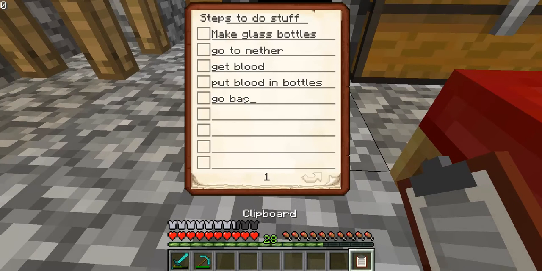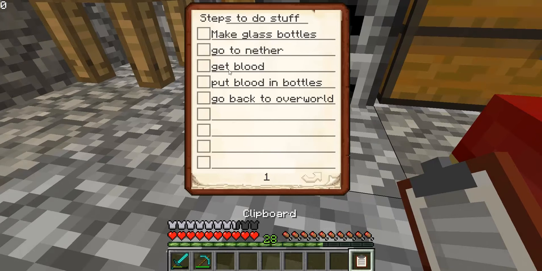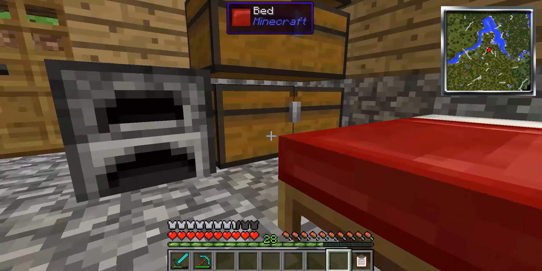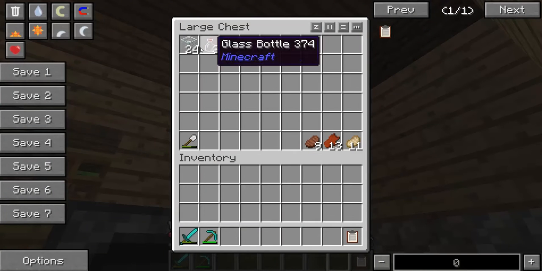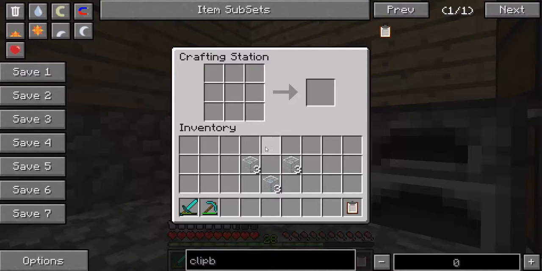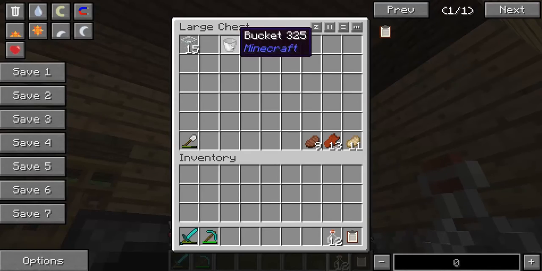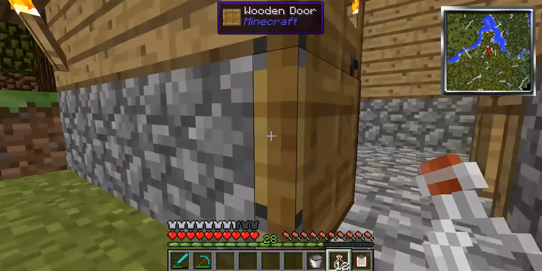Go back to Overworld. I might make these off camera, so it's not that boring for you. Alright. So, first things first, let's make 3 more of them, because apparently you need a lot of glass. Glass bottles. Alright, so that's good.